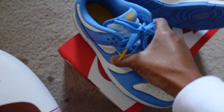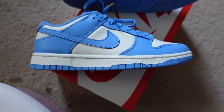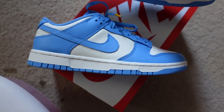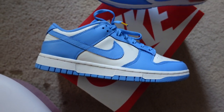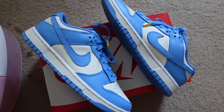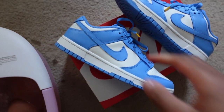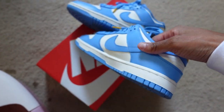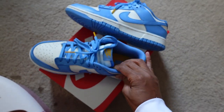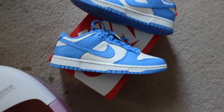You're hella cute. The reason I wanted them is because I'm a Pisces. And this reminds me of my birthstone, which is aquamarine. And the color is called Coast, which reminds me of the water. So I just thought it was the perfect pair for me to own. And I think these came out in February. So hell, they were born.